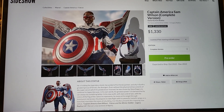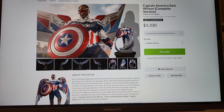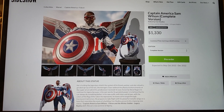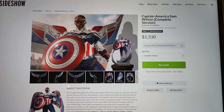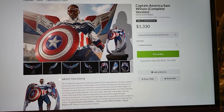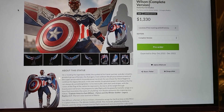My next statue I'll be getting is going to be Queen Thanos — it arrives next week on Wednesday but I won't be able to open it until Thursday. I'll still be uploading some content for you guys. Queen Thanos is the next one, and then probably Black Widow after that, which I'm really excited for. And then, hopefully, Iron Studios puts up their Scarlet Witch and Vision soon, because those are two I do plan to pre-order.